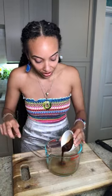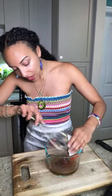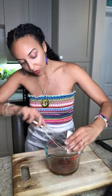The other thing in here is some plant-based Worcestershire sauce, or W sauce as I like to call it. And then I also have some liquid smoke, just a splash of liquid smoke. You don't really need that much. Now add that all into your vegetable broth. Make sure you get all of that in there.